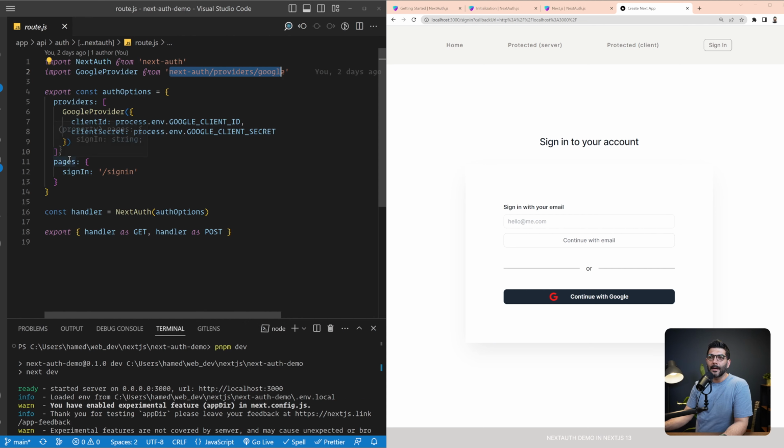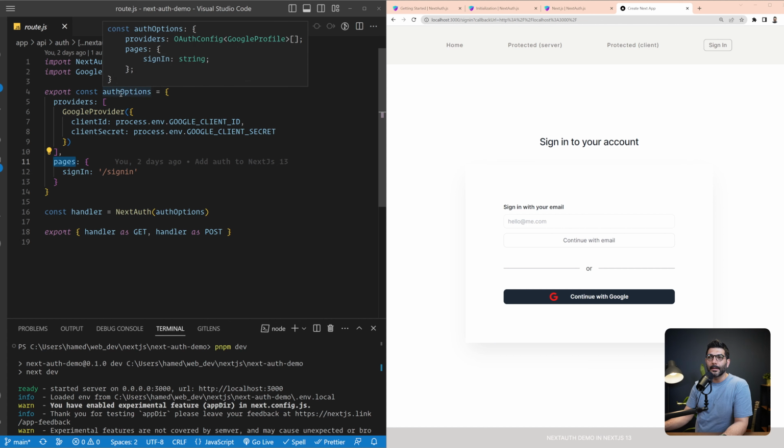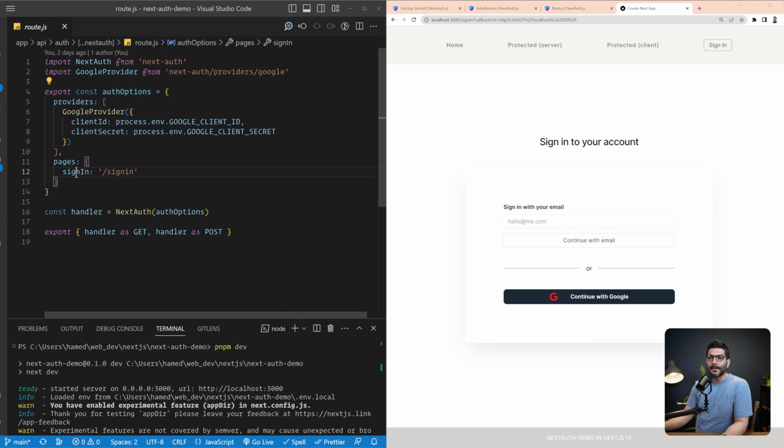The other thing that I am passing in is this pages option to my auth options. And I'm saying for the sign in page, I want to use this /signin path. Now, if you don't provide any pages to Next-Auth, it comes built in with some pages: sign in, sign out, verification, and error pages. But if you wish to customize any of those pages, you could include the path to those pages here.